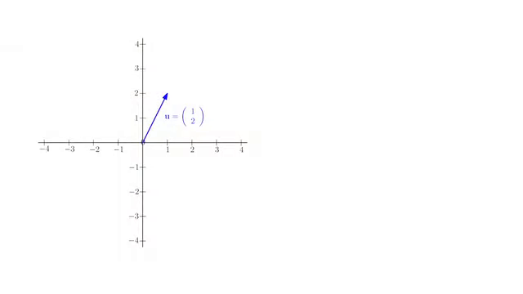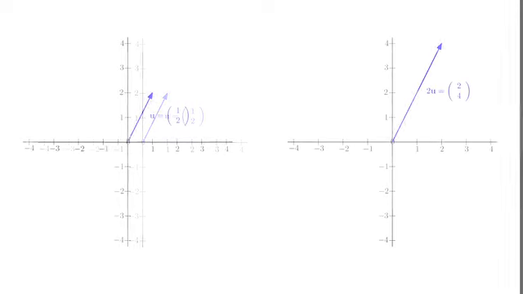So here I've taken my 2-dimensional vector u, sitting here in 2-dimensional space, to be the vector 1, 2. And let's think about what happens if we multiply it by 2. According to the definition we've just made, 2 times u should be the vector 2, 4. And we can see that multiplying u by 2 has had the effect of scaling the vector by a factor of 2.